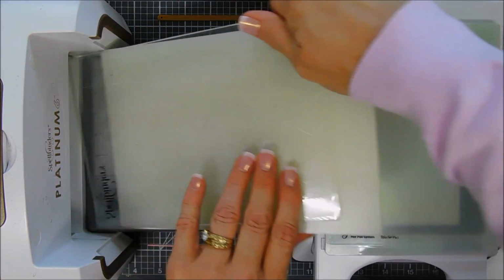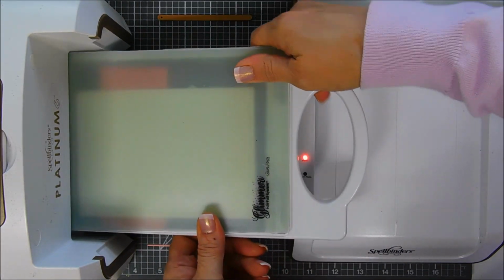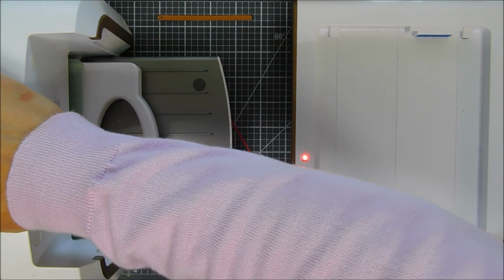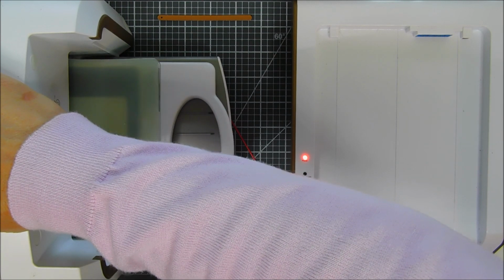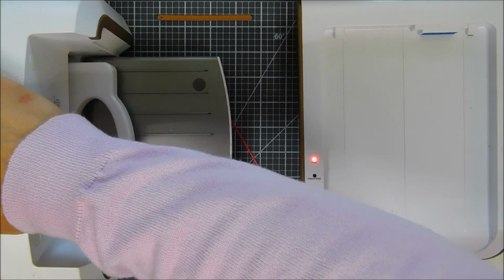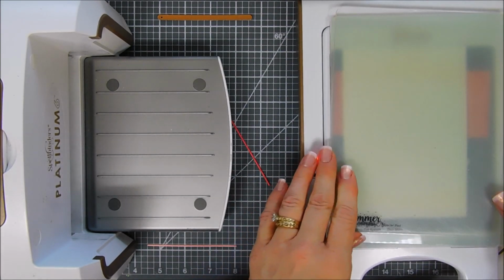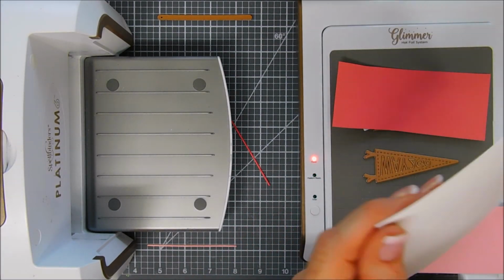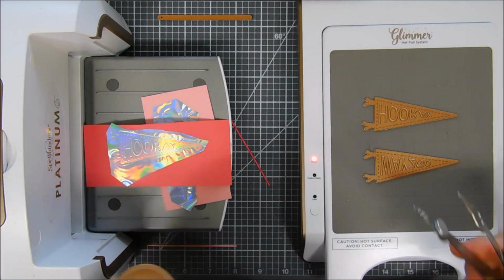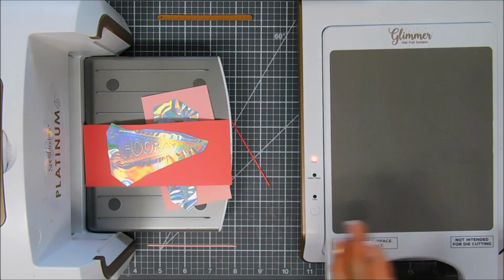Okay, our foiled plates are ready to run through, so I'm just going to remove it from the docking station. I'm going to slowly go forward and back a few times in my die cutting machine just to ensure even transfer. And then that's all the foiling that we're going to do, guys. So just 2 banners today. So we'll just remove our paper shim and then our banners. And then I'll just use my tongs and pick up my glimmer plates, put them on my cooling mat, and then we're going to set that aside along with our glimmer machine to give us a little bit more room.